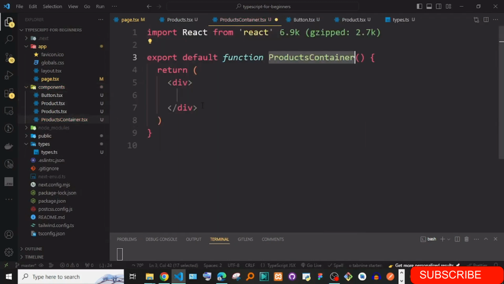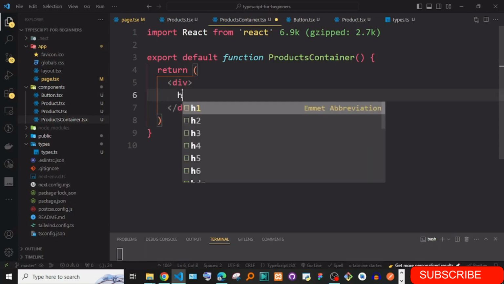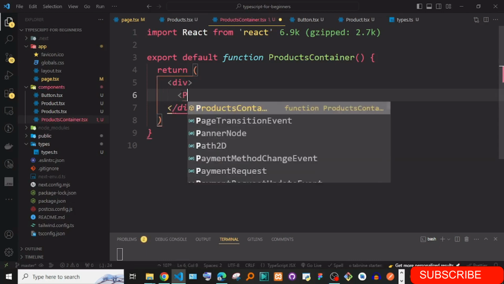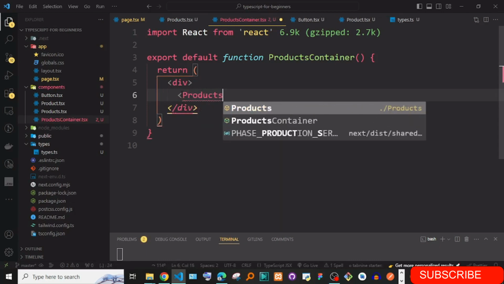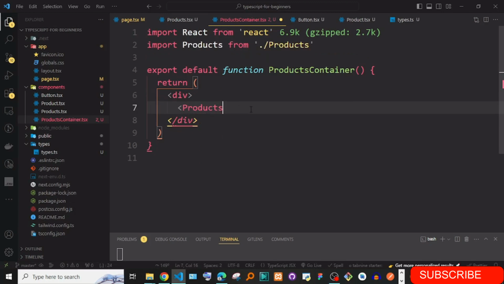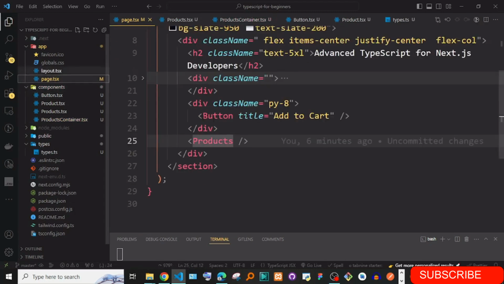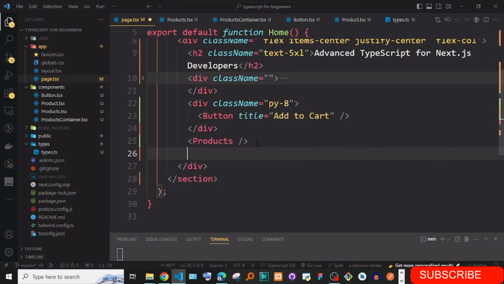So what do I want this container to do? Let me just come here and actually import products, since we already have products, just like this, and let me say products container, and let me go to the page and put this products container just like this.